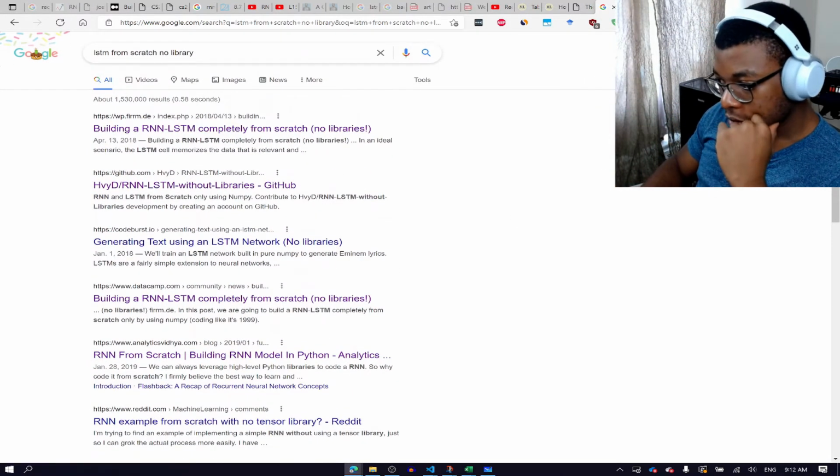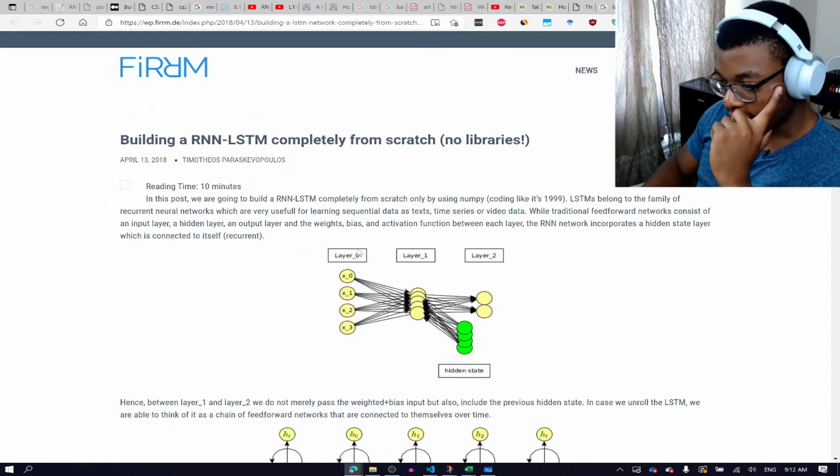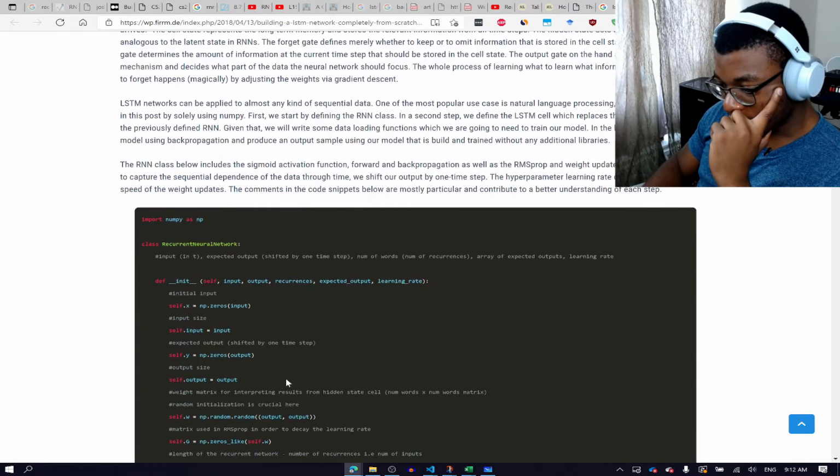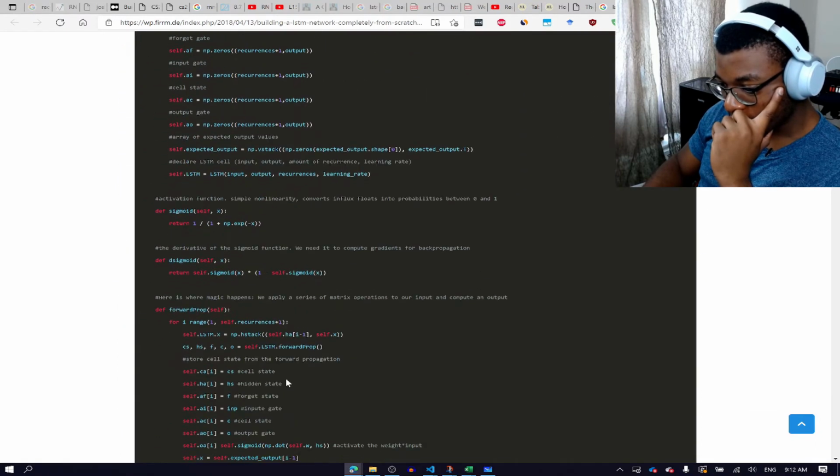Okay, so what I'll do is I'll actually just pore through and see if I can find a working example of someone who's done this in code without libraries.